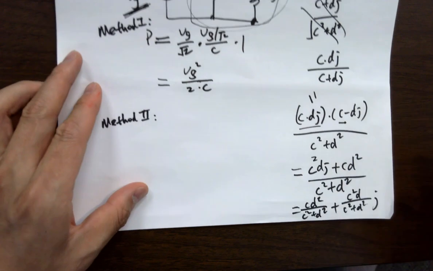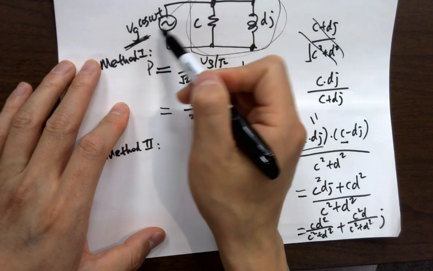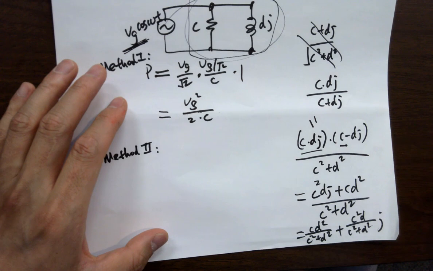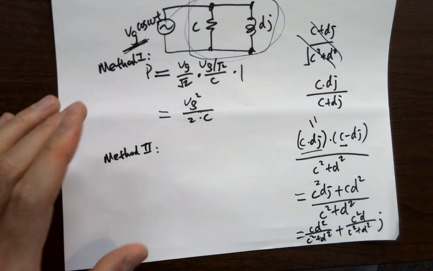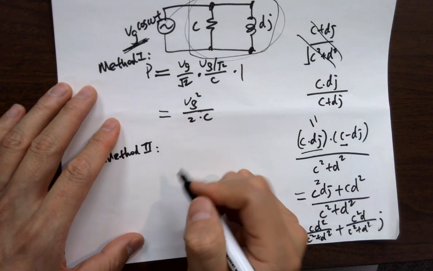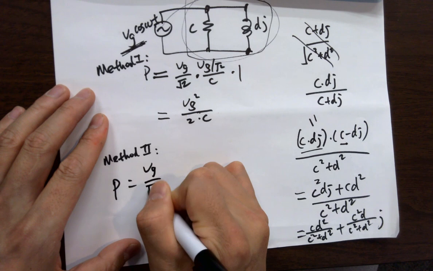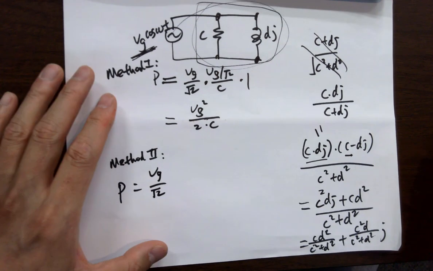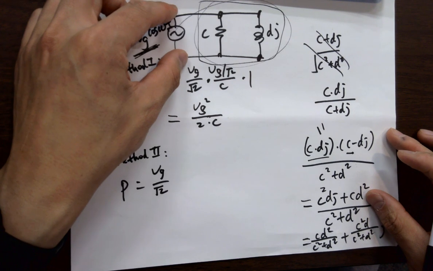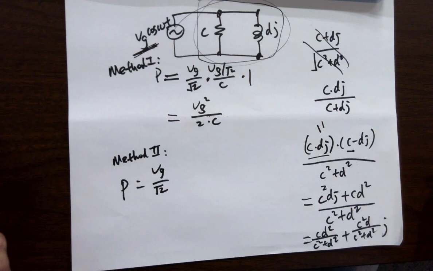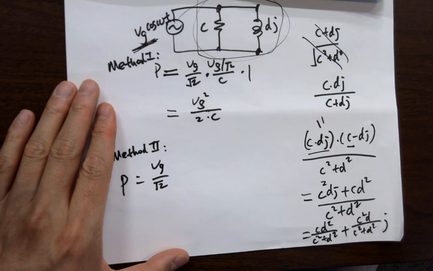How do we do that though? Find out the VRMS, IRMS, and then times the cosine of theta V minus theta I, right? So how do we do that? So what's the voltage? So P equals Vg over this. VRMS is not changing for the overall voltage. What about the current? How do we get a current? Remember, current is the VRMS divided by what? The magnitude of the impedance.